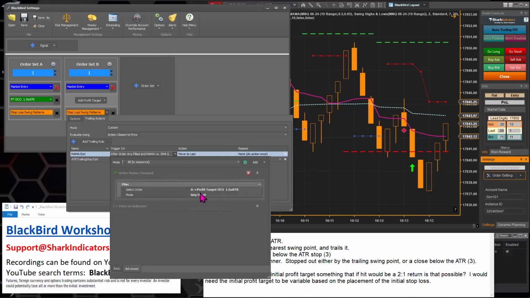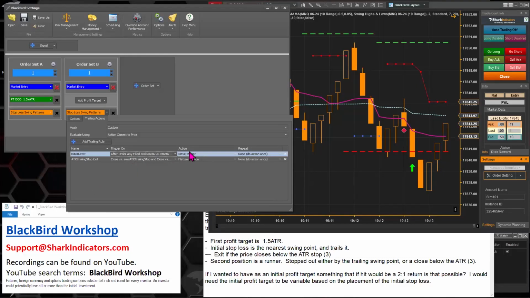So we need the profit target to be filled first, and then look for the FAMA lines crossed in the wrong direction there. And again, to make sure that this works correctly, we want this to happen in sequence, right? And so in sequence starts from the top down. So you need the top trigger to occur first, and then the second trigger, and then the third trigger, and so on and so forth, like so.